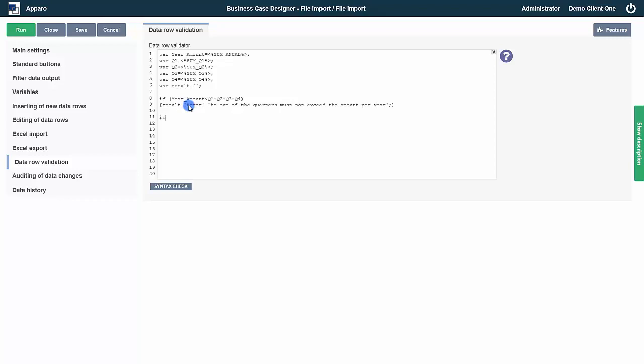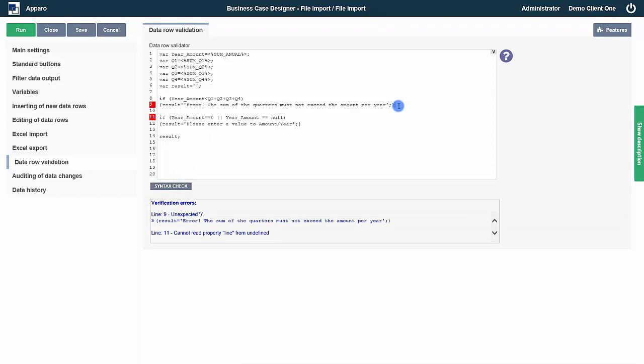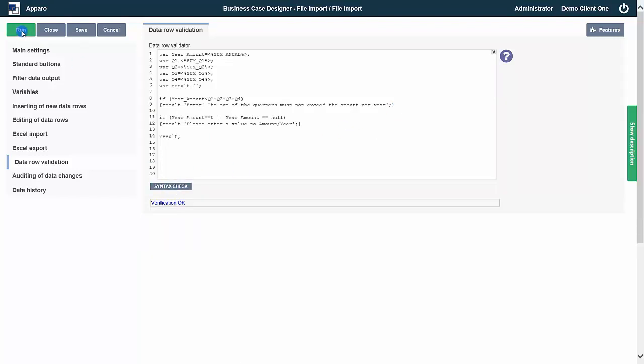The second check shall return an error message if the amount per year is empty or 0. The syntax check indicates whether everything is okay. A wrong bracket was set here.